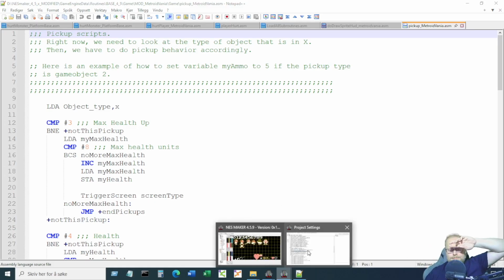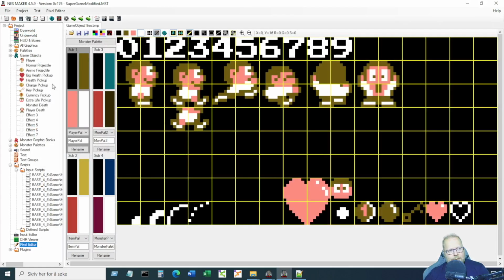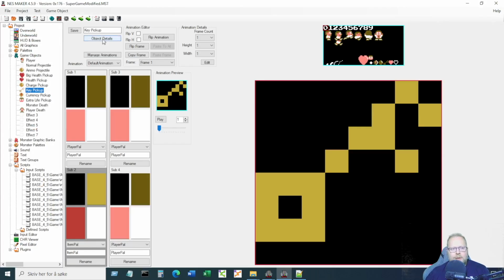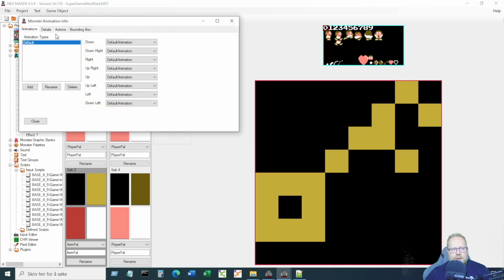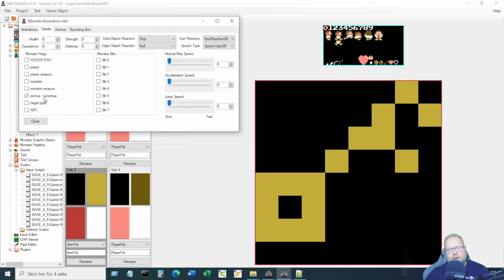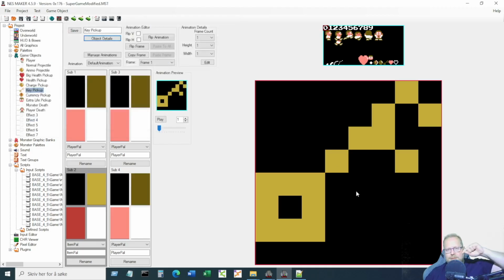Now obviously, if we're making a pickup object, like for example this key, we have to make sure that it's set up as a pickup object here in object details. So when the player collides with this object, then the pickup script is run.